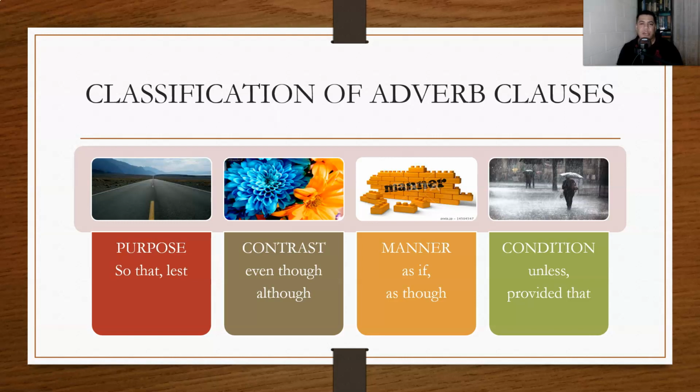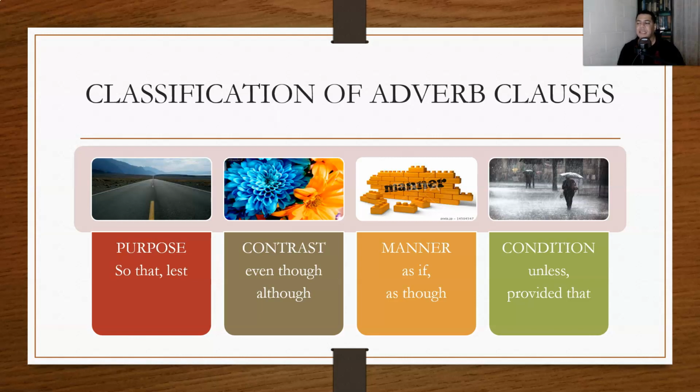We have adverb clauses of contrast that show that the expected result of an action, or the expected outcome of something, is not met. For example, if I say I studied very hard, the expected outcome is that I am going to get a very good grade, right? But I can say, even though I studied very hard, and the unexpected result is I got a 5. Too bad, right?